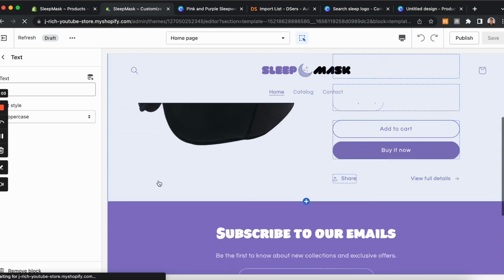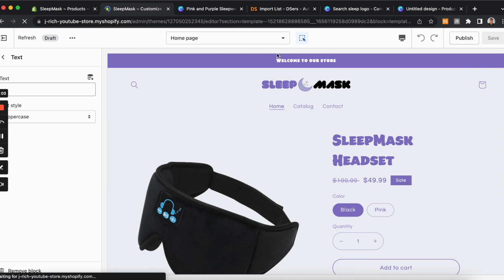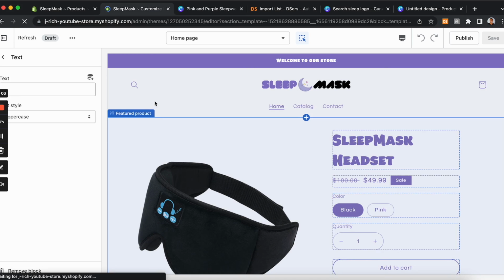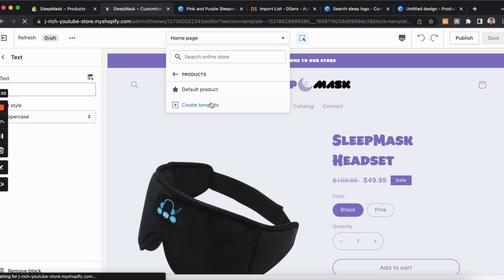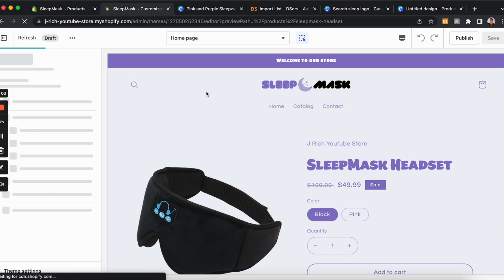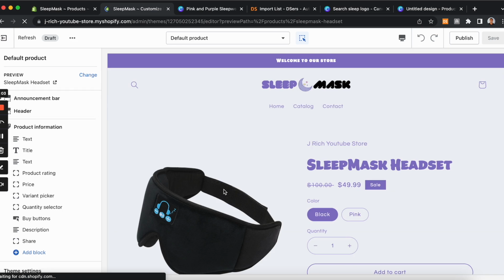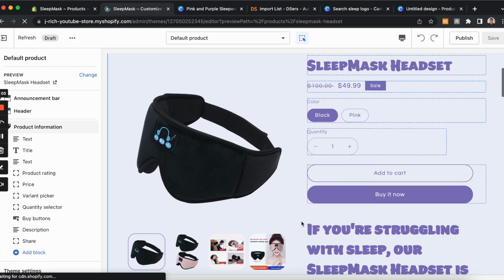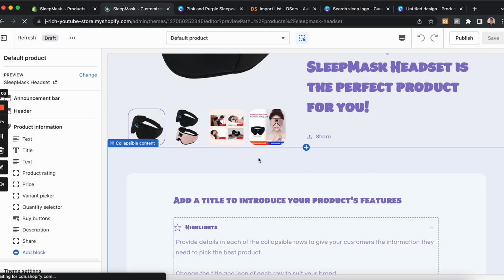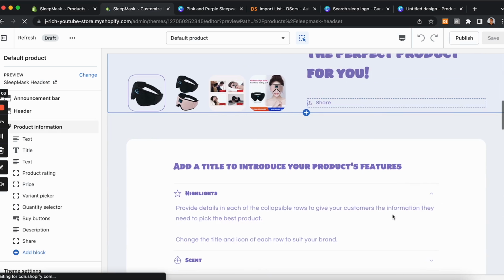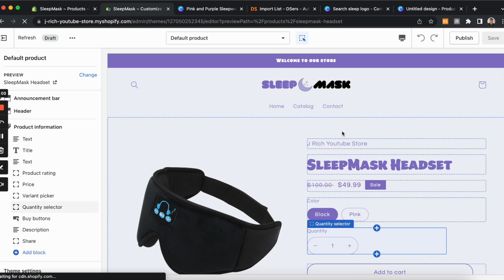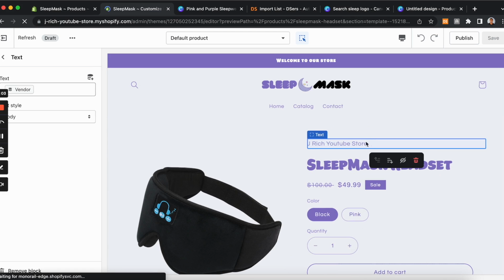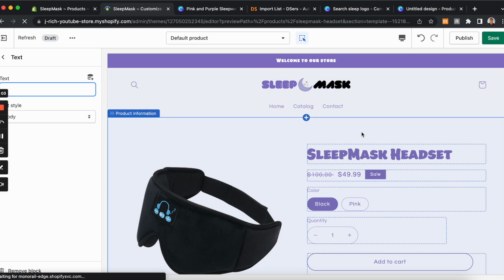So let's see, the next thing we want to do is edit the other pages as well. So this is just the home page when people go to your website. But if they find themselves on the product page, we want to definitely make sure that we edit that as well. So this is the product page. So if they click like more details, this will take them here to where they can look at all the images and the description. So I want to get rid of all these different options that we don't need. So as you can see right here, this is another thing that's giving the vendor. So I'm going to get rid of that. I don't want that to be an option for people to see.